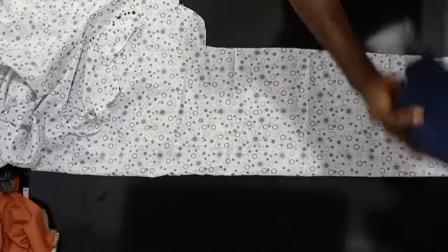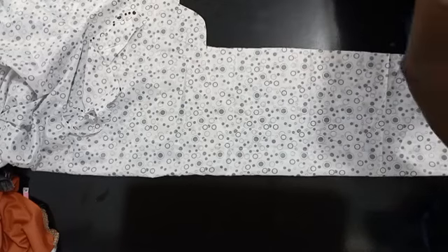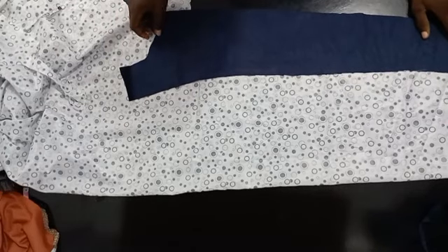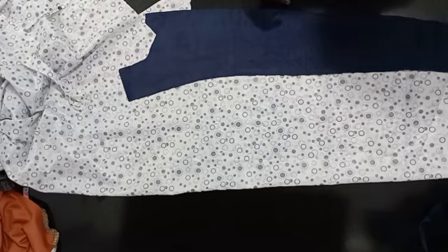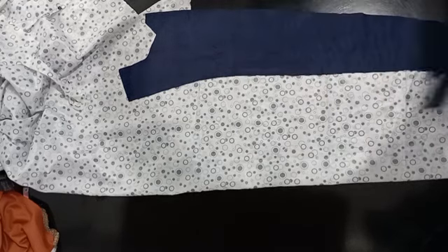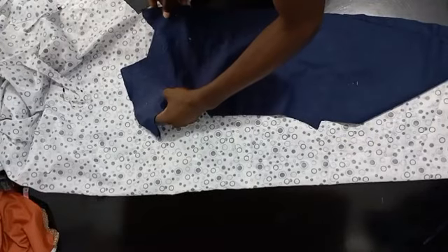Place it on the side and now move to the front part. How do we cut the front part? You take a piece and cut the lining for the front part. You can actually cut and attach the lining later, but it is still nice to do it now. Here is what you do — you'll be placing the major fabric, the front body part, on top of this and making sure you match it.